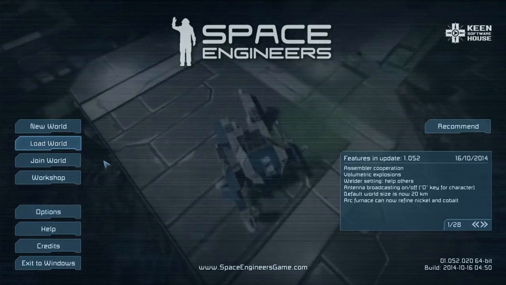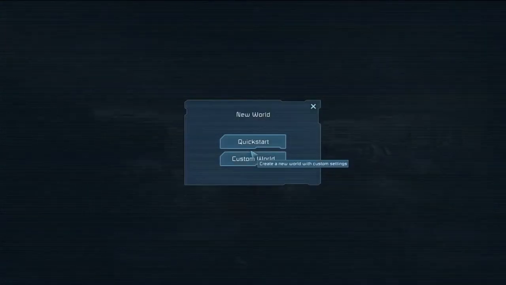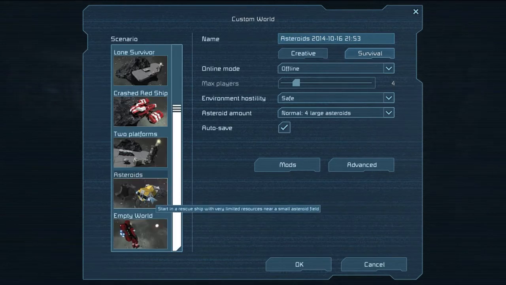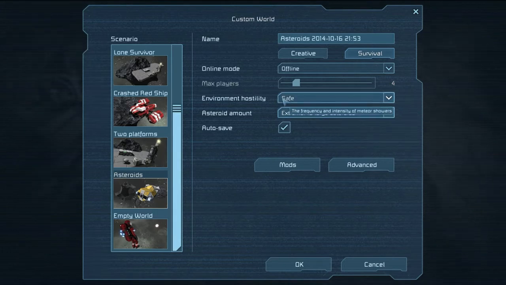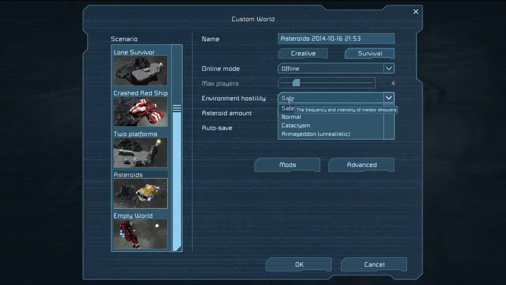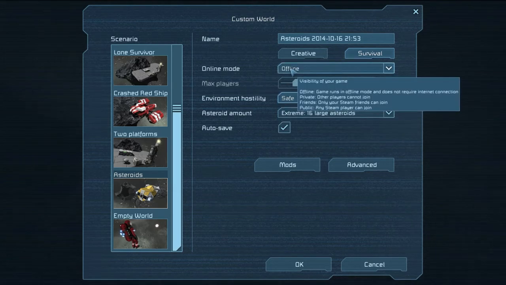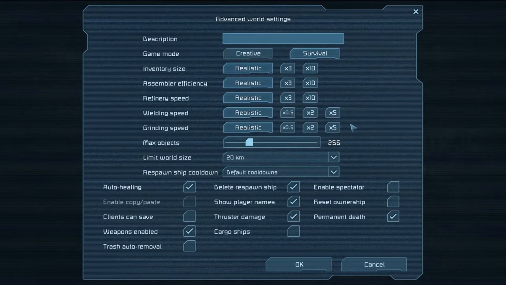For those that may not know, you can consider this game sort of akin to a space Minecraft. As you can see, I've played around a bit before, but I'm going to make a new world for the purpose of this. I'm going to make it on the asteroid setting. I'm going to set it to 16 asteroids. I'm going to leave the environmental hostility at safe because I don't really want any meteor showers at the moment. I can adjust this later. I'm leaving it too offline. As far as I know, almost every single setting here is adjustable after you've already started the game.